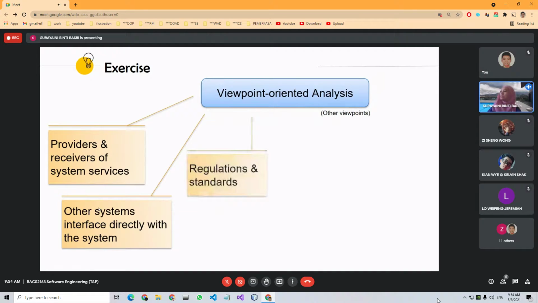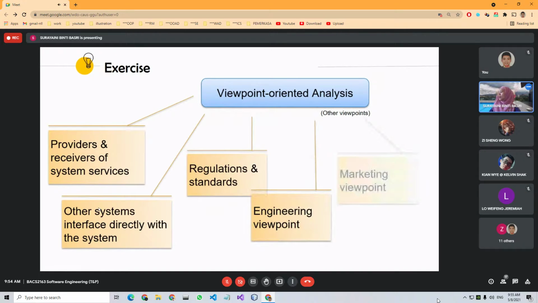And then some of the regulations and standards, engineering viewpoint, and marketing viewpoint. Okay, so all of them usually do not directly use that system, but they will influence the requirement gathering of that system.